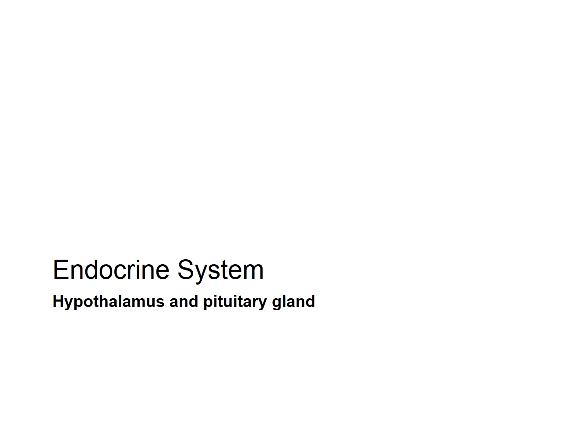So first, we're going to begin by talking about the interaction between the hypothalamus and the pituitary gland. As you remember, the hypothalamus is what we call the master gland in the body because it regulates the function and the secretions of many other organs. Closely associated with the hypothalamus is the pituitary gland, which is located beneath the hypothalamus.